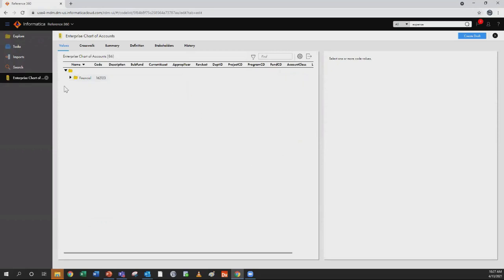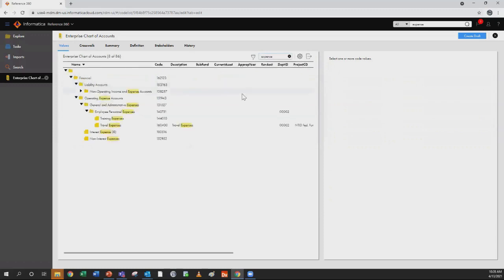So this is where you will see the reference data that is available for me. In case I do not want to navigate through so many layers, I can always go in and do a quick find here and say expense, and then it is going to show you where all expense is available in the entire values that we have. So this is one thing that I wanted to show.